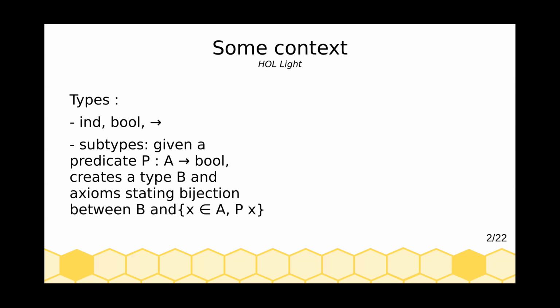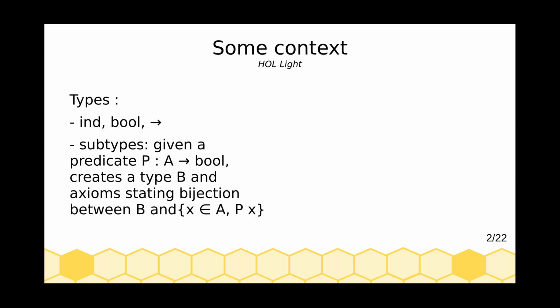So there are two kinds of objects in HOL Light. There are types, which at the base are two types: the type of Booleans and the type int that is axiomatically infinite. Booleans are there for the logic. And there's the arrow type constructor for functions. But then if you want to create any new type, there is only one possibility, so that's basically everywhere in HOL Light. That is the notion of subtype.